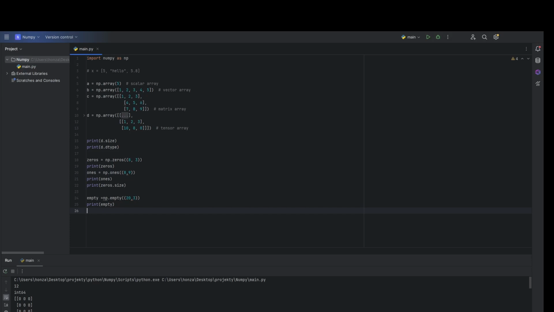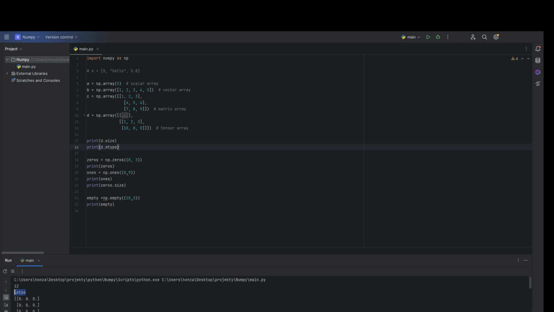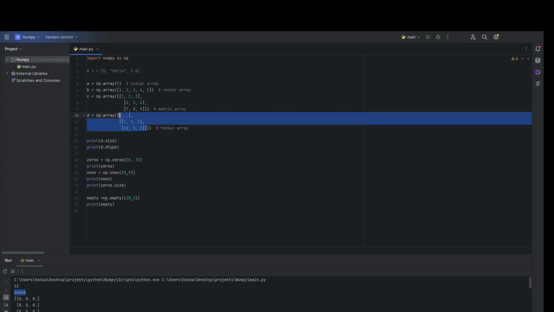In this video I want to talk about dtype, which determines the data type of elements inside the array, like I showed you in a video before. Like here, which prints int64, would mean this array, these elements, have data type integer 64.